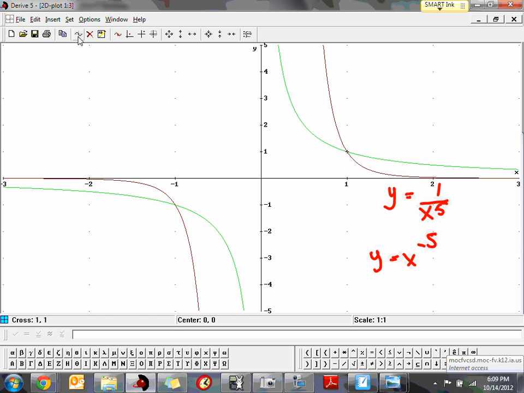So again, one of the nice points to track, and it's the same point that we had before, is the ordered pair (1, 1). You notice that our graphs cross at that point, which means they have the same input and output values. So we put in a 1 and raise it to the fifth power, it's 1, and 1 over 1 is 1. So at 1, they're exactly the same, and at negative 1, they're exactly the same. But now how did our graph change?